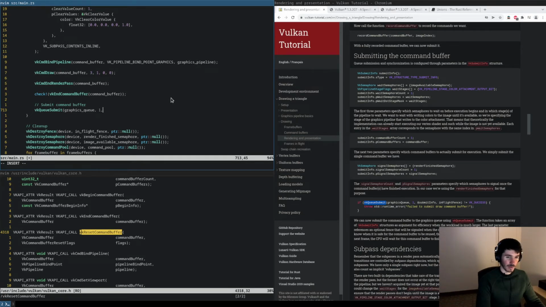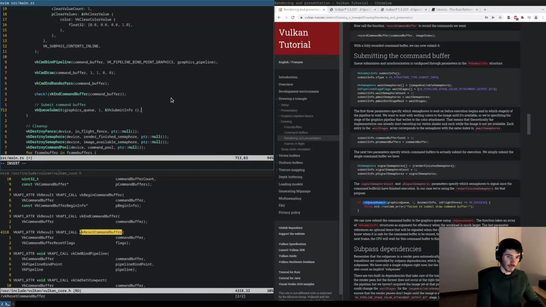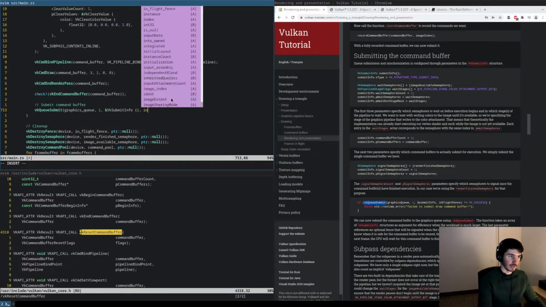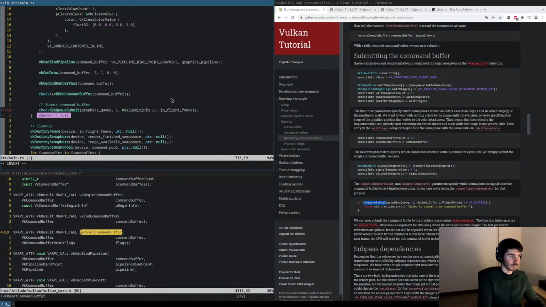And we have one submit information structure. Okay, submit info. And we want to signal the in-flight fence, right? We add in some check.